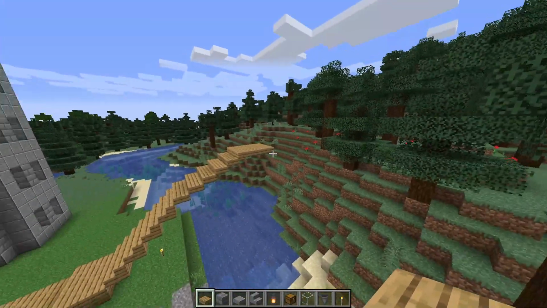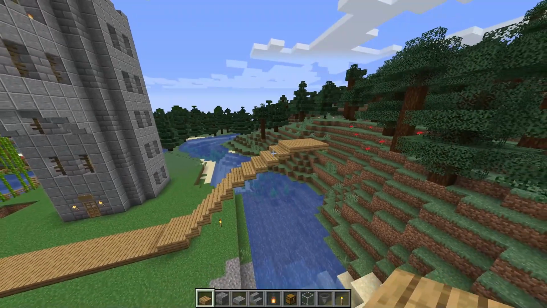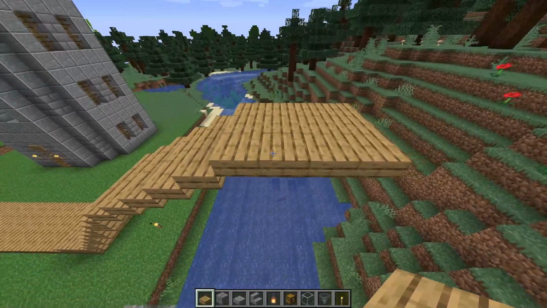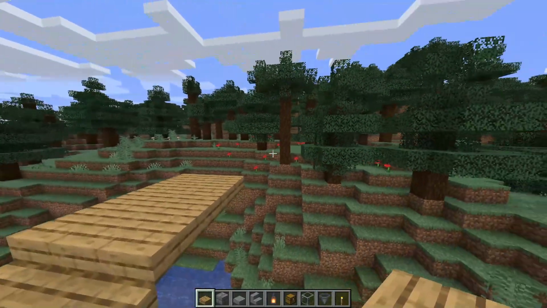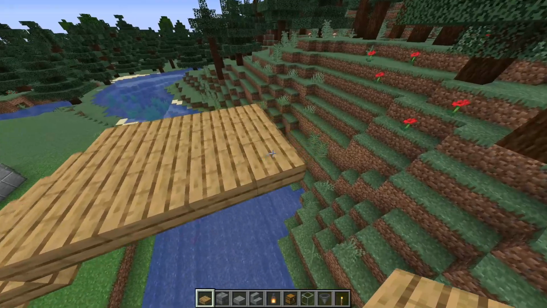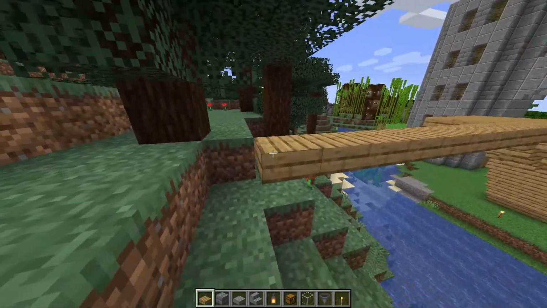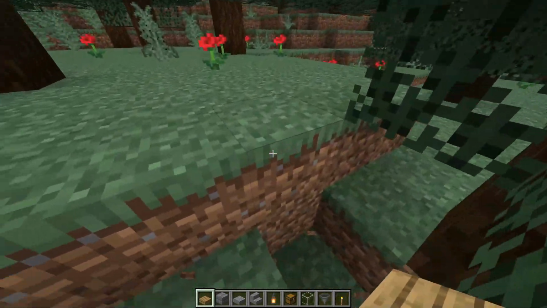Alright, so next up, we are going to work on the bridge that goes right here. We started laying out some of the stairs right here. So this is a total length of 1, 2, 3, 4 so far, and we need it to be 18. This is 1, 2, 3, 4, 5, 6, 7, 8, 9, 10, 11, 12, 13, 14, 15, 16, 17, 18.